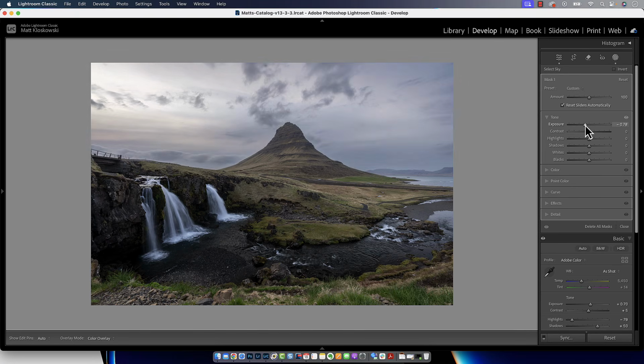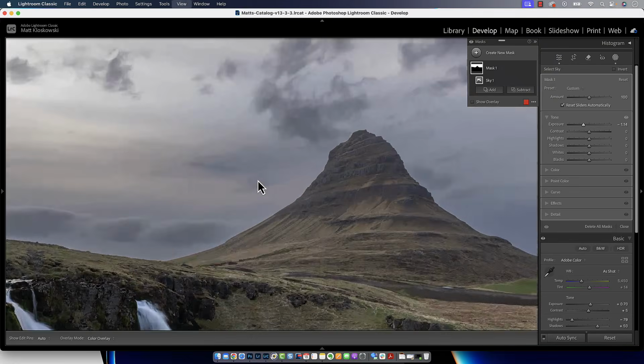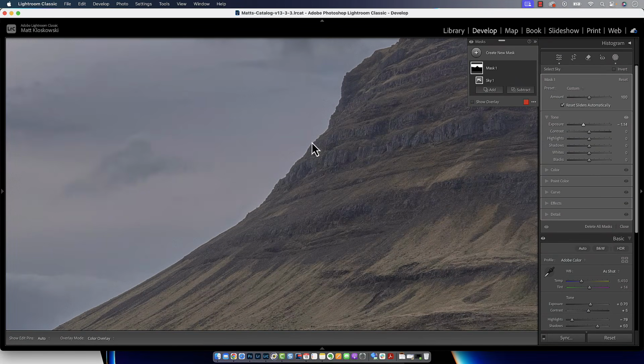So the first thing would be bring it back to earth. If you wanted to make the sky a little bit darker, bring it back down to earth to a level that looks semi-believable, okay? Or actually preferably 100% believable, but bring it back down to a place that looks good. Now, when you get to that place, if you were to zoom in, you'll still sometimes see a little bit of a halo inside of there, okay?